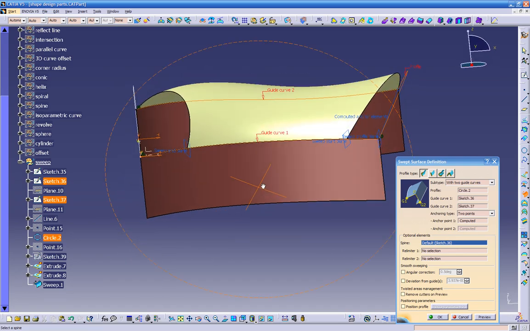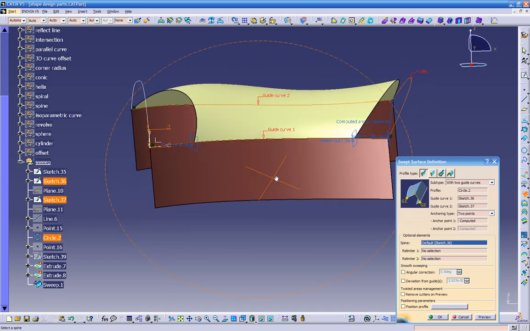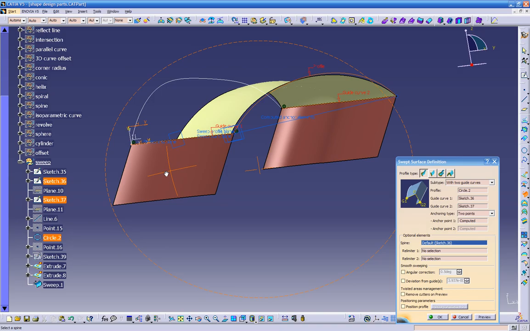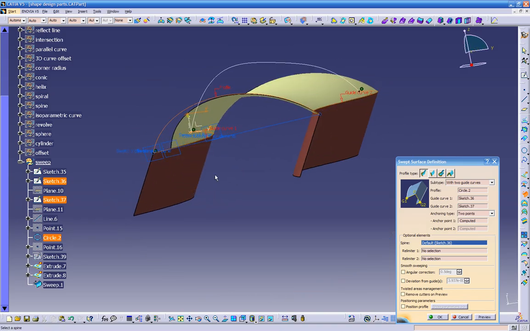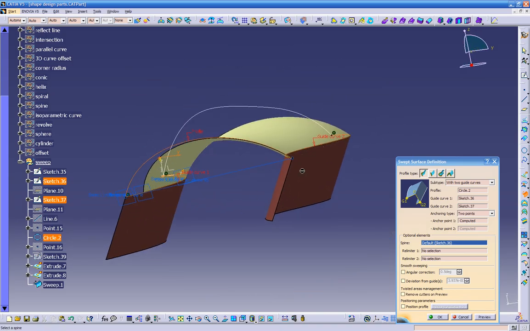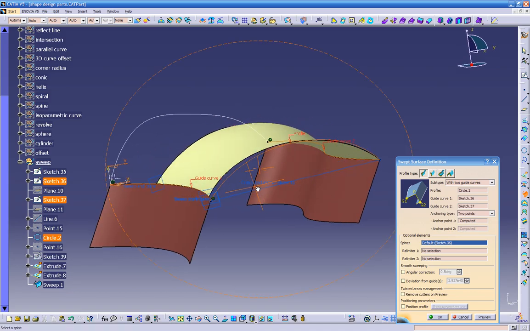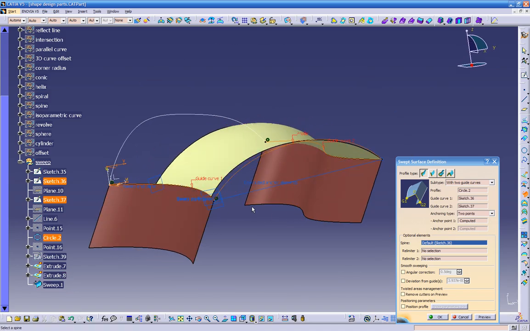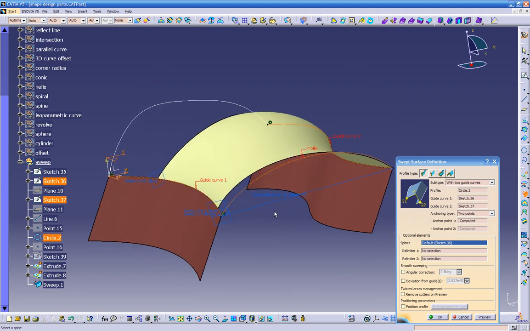And right now if you do a preview, there's our surface. It's not exactly what we wanted, but like I said, I just wanted to see how it works. The reason I created those surfaces on this angle is because I want the surface on top to go tangent and then to follow up around it. So I'm not very comfortable with this icon over here, the swept surface definition.